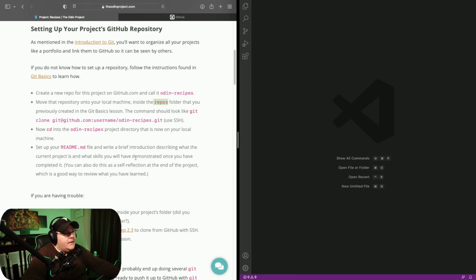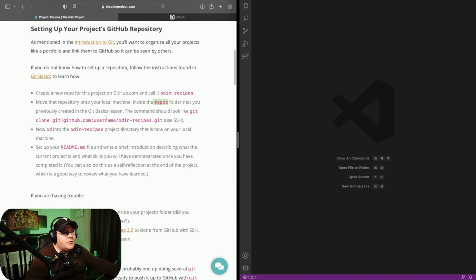So this is where it's going to get a little bit different. So let's see. Create a new repo for this project at github.com. Call it the Odin recaps. Move the repository into your local machine inside the repos folder that we previously created in Git Basics. So I am going to bypass that. And the reason why I'm going to try to bypass that is we have VS Code, right?